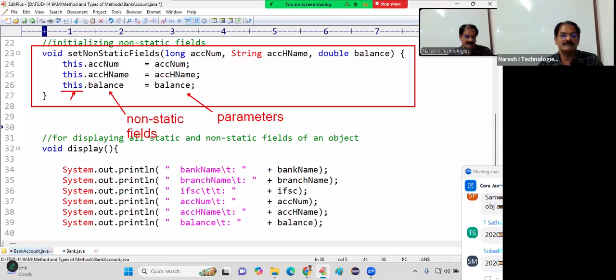Why are we using this? For differentiating non-static variables from parameters. Write the comment correctly.